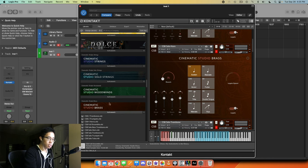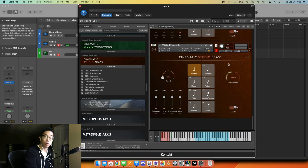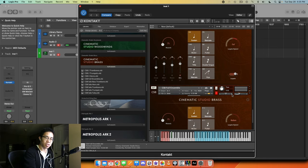So what we're going to do is listen to the entire library, play through each of the patches, and give you a sense of what it sounds like, and then you can make a decision whether or not this library is right for you. Or if you already have it and you haven't used it in a while, maybe it'll just give you a reminder of what this library sounds like and what it can do.